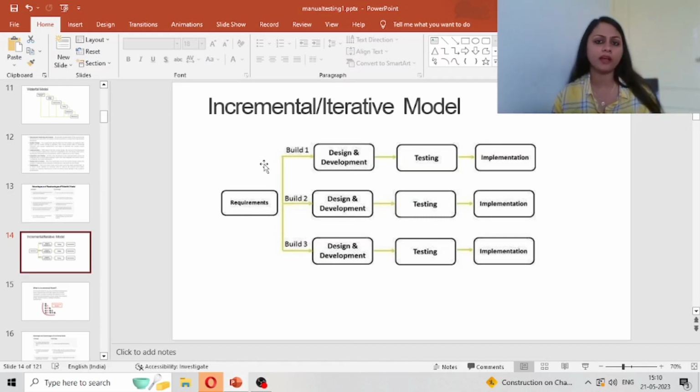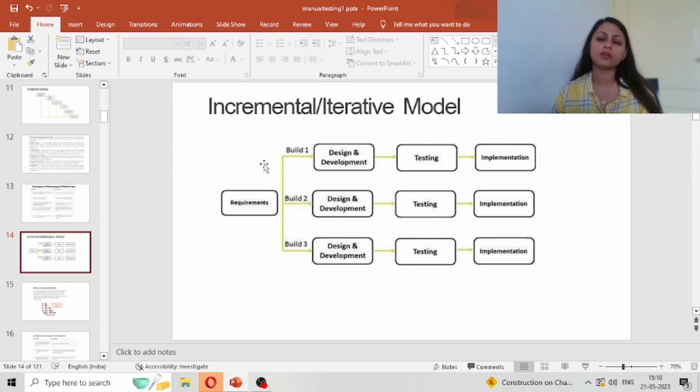So for build one, I will release all the features of one section of the site, and let us suppose that is books. So I will take all the functionality of the books and I will develop that.